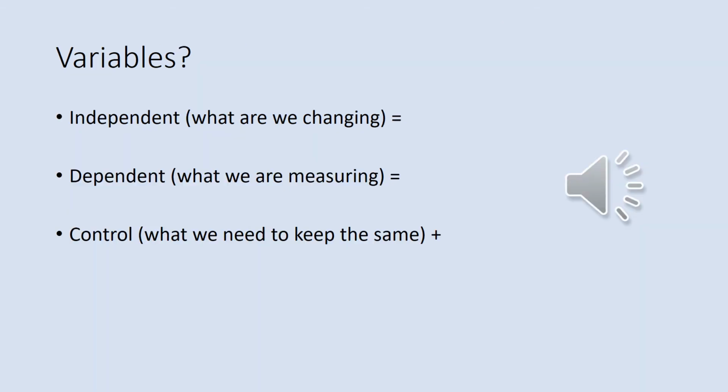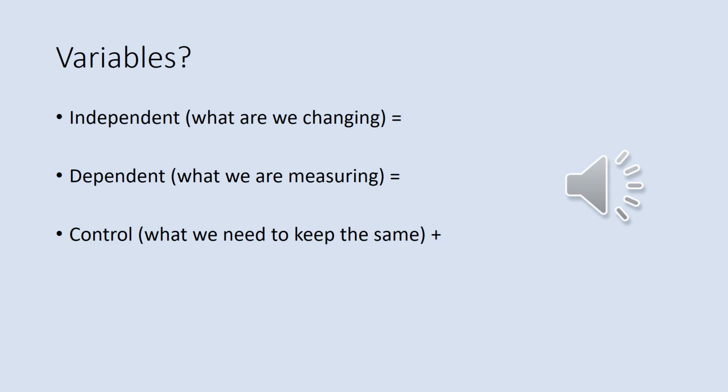This is where you need to use your brains a little bit and think about those key words that we learned at the beginning of the lesson, and then about the investigation that we're about to do. Can you name the variables? So the independent, what is it we're going to change in the investigation? So what are we going to do different each time?